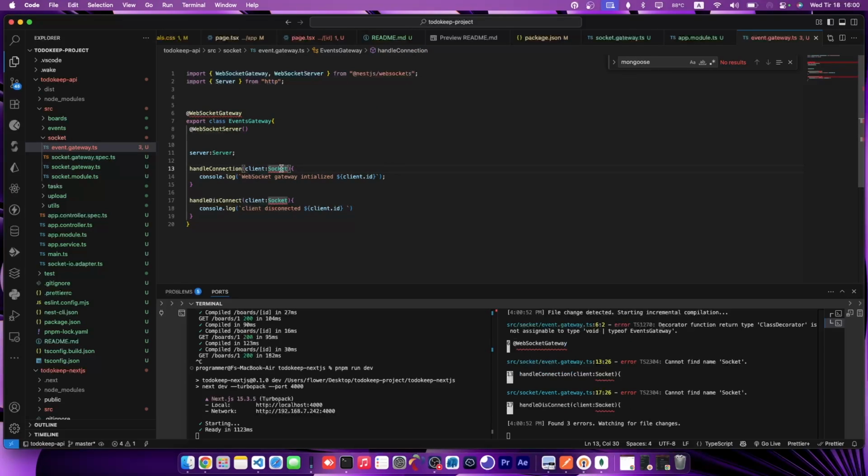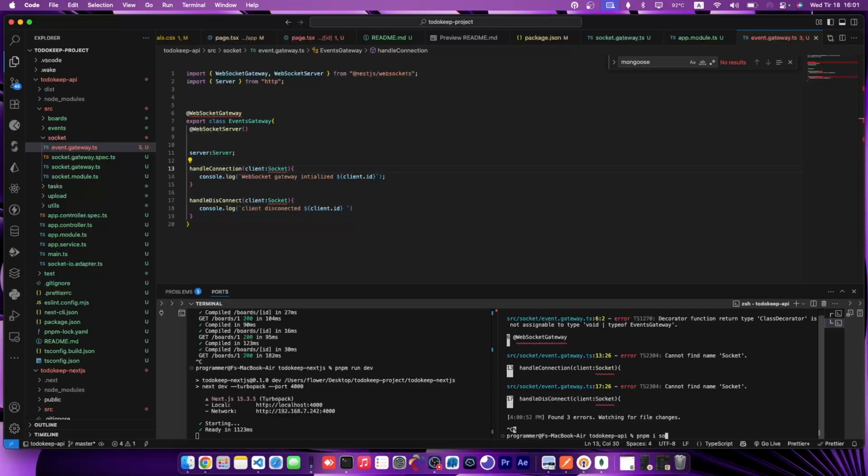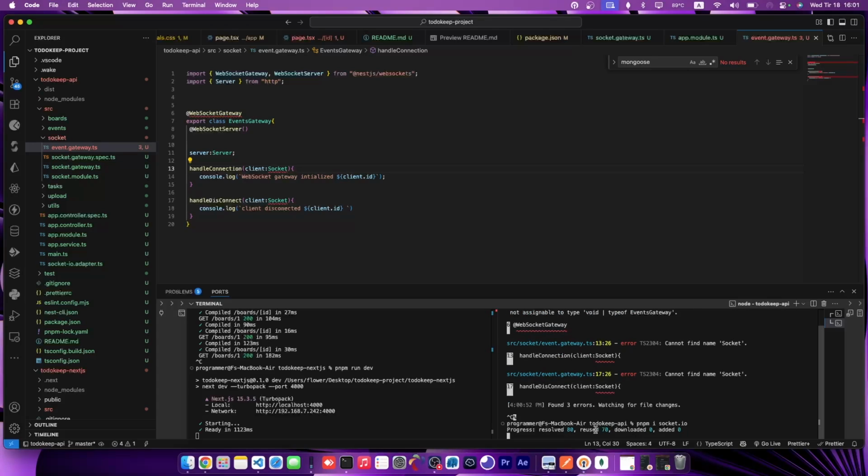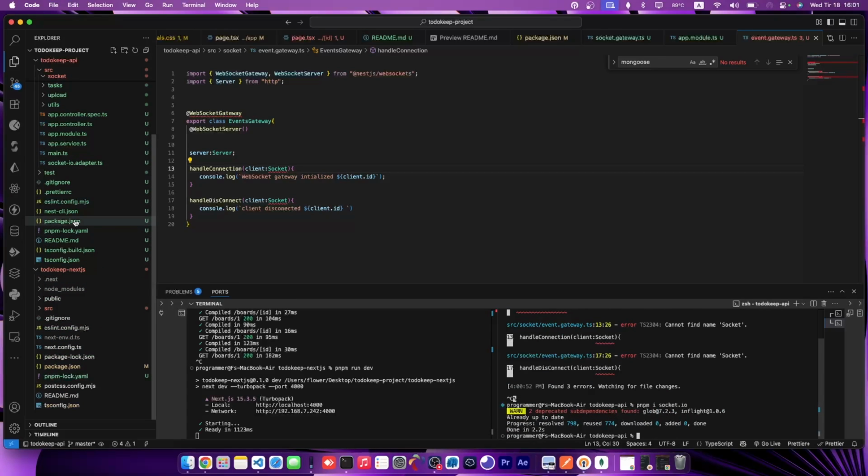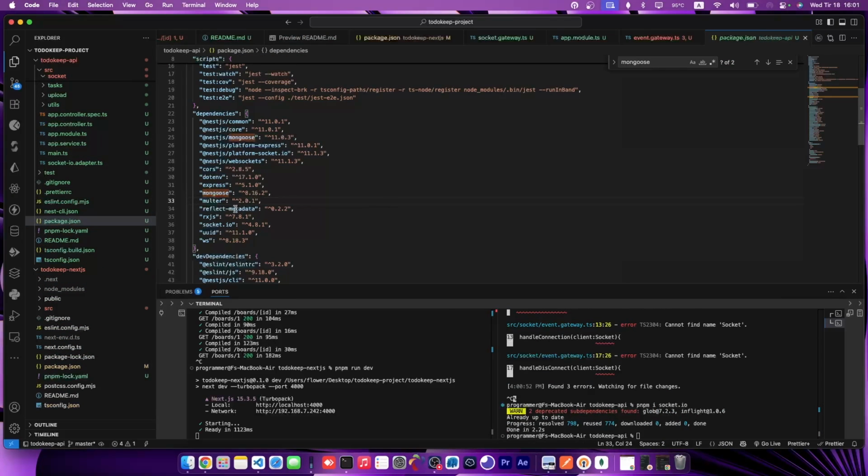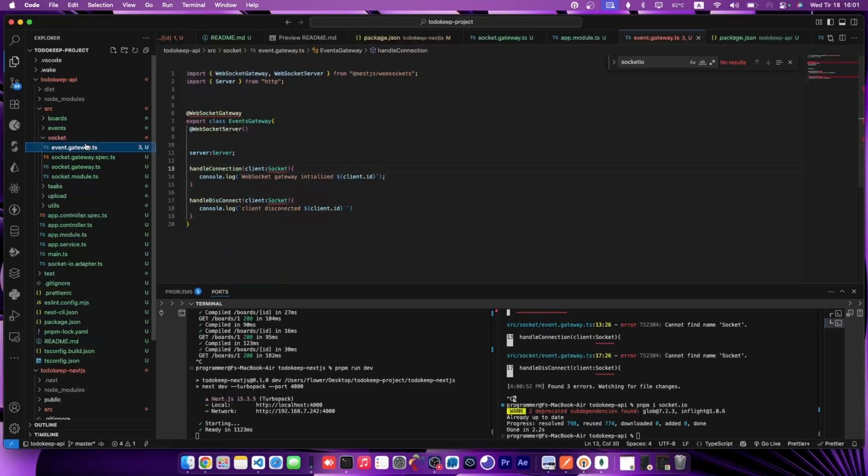Oh, this is incorrect, sorry. Import from Socket.io, it doesn't exist. I install Socket.io. Platform Socket.io. This is correct.